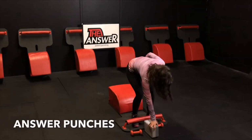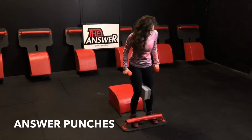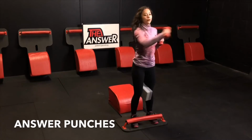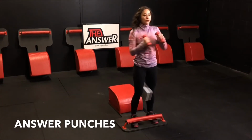Incredible job. Set the weight down as we make our way into round five. Coming back to the front of our answer, grabbing that block, placing it between our legs to get the bonus engagement of the inner leg line and the glutes. Inhaling down, exhaling up, throwing that 1-2 punch. You know what the form looks like. You know what the form feels like.